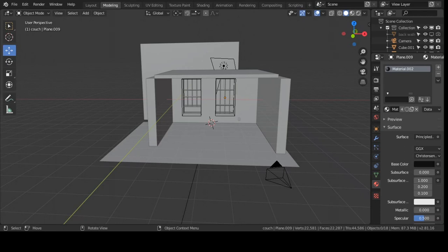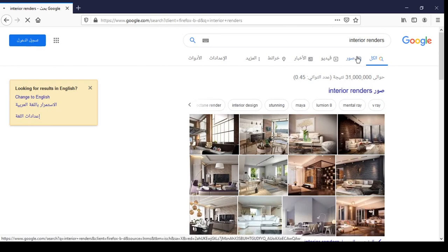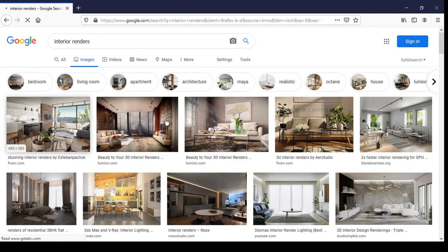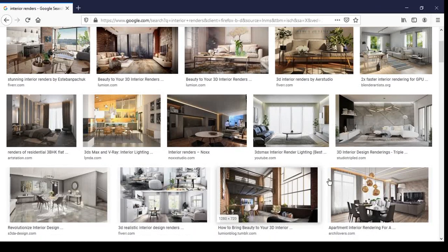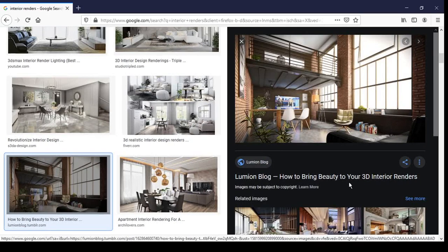Before we actually compare the render results, if you go to Google and just search for interior renders, you can see what I'm talking about. Maybe in this image, half of it is a window, those two big windows, but if you really focus and check the glass, there are really no reflections or shadows coming out of the glass, and I don't think it's affecting the scene in any significant way.